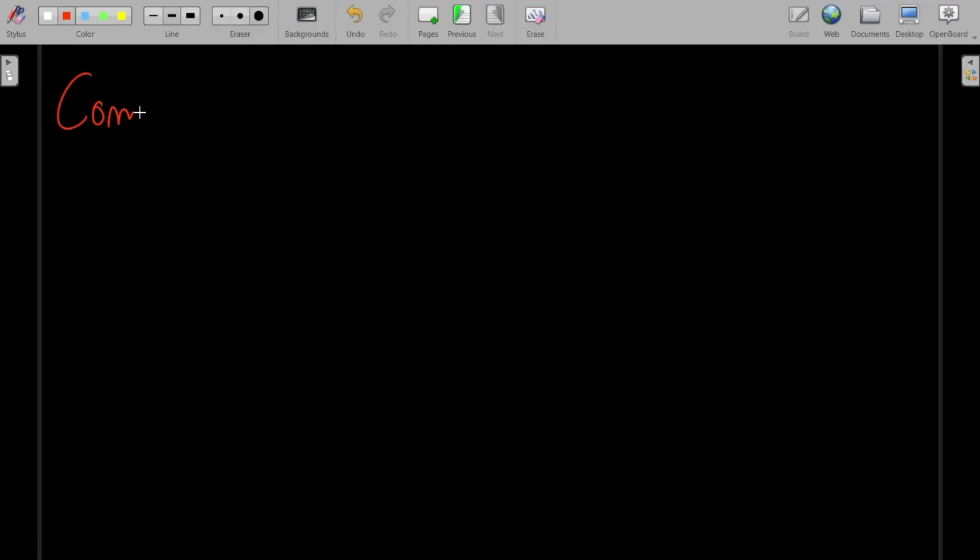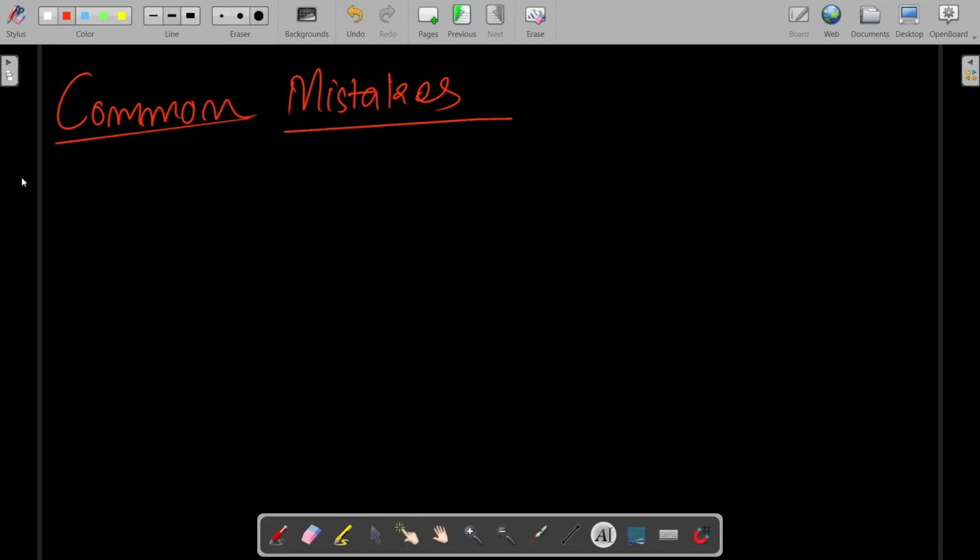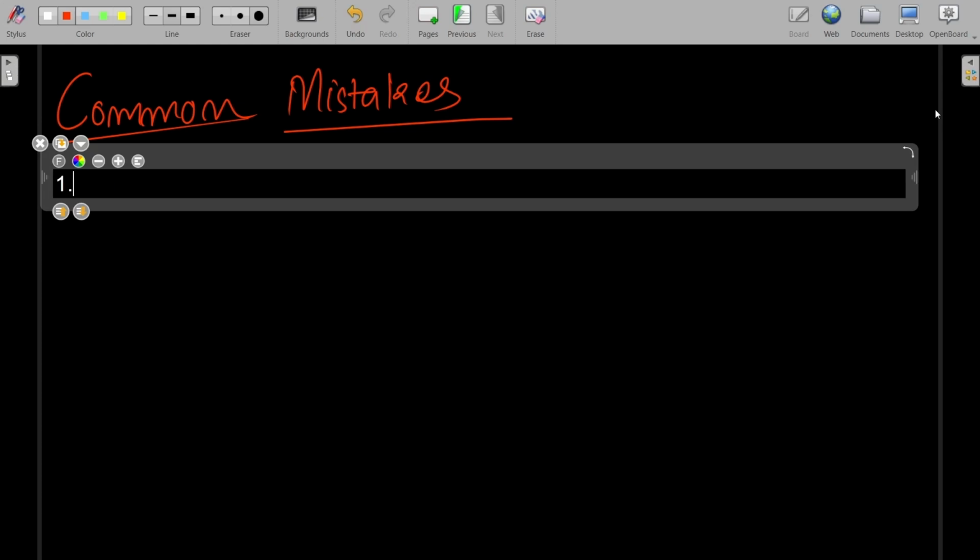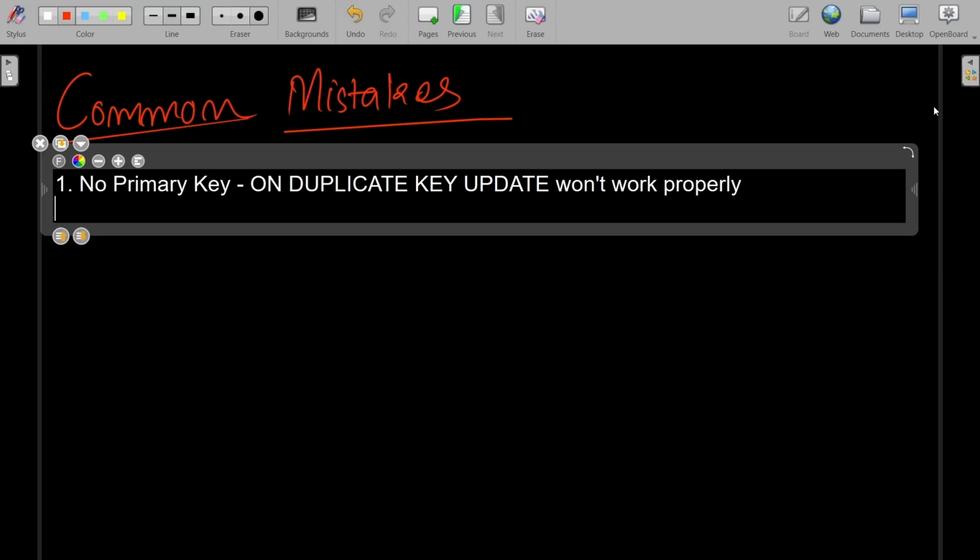I hope you understood the coding part. Common mistakes. First mistake is no primary key. On duplicate key update won't work properly because we need the primary key. It's the criteria of using an UPSERT, right?